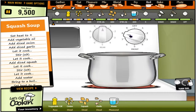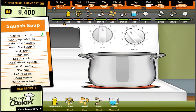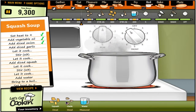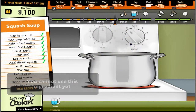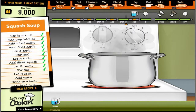Okay. Oh shit. What was next? Boil was next. Set heat to 9. Perfect. Add vegetable oil. Perfect. Okay, I'm ready to add these. Perfect. Okay. What's next? The garlic. Then we stir. I know how to stir now. Perfect. Then we add those. Gotta stir again. Perfect. It works when you know how to stir.